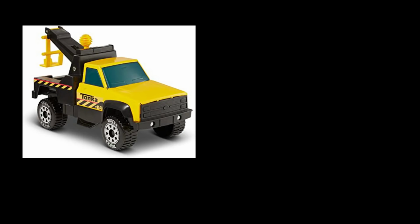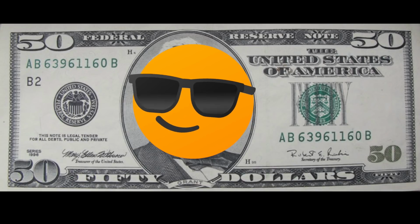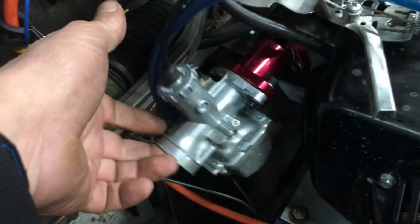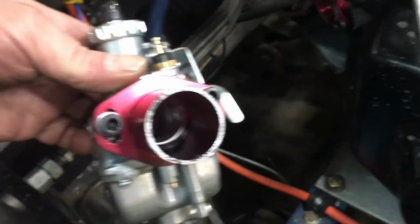Anyway, what happened next involves one of these and one of these. Alright, well let's see what happened. Well, the clutch sort of worked fine, but this thing didn't. Sort of a WTF moment. Anyway, it broke and the car stopped moving. Go figure. Let's take a closer look.